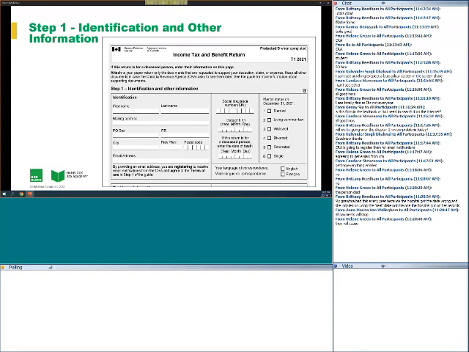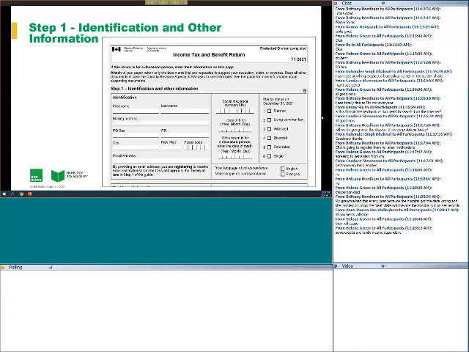Can anyone tell me why it matters? Why do we need to know that someone is married or single on a tax return? If we're filing individual tax returns, why do we care? This was touched on briefly in Chapter 1, but really, really briefly. So if you don't know the answer, that's all right.